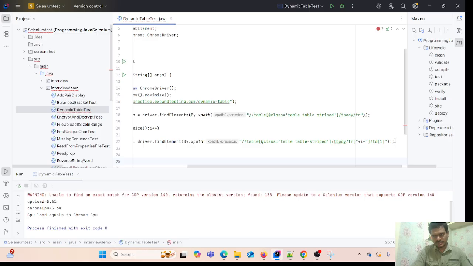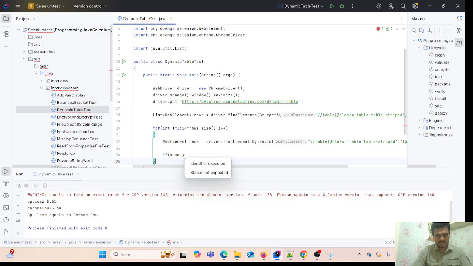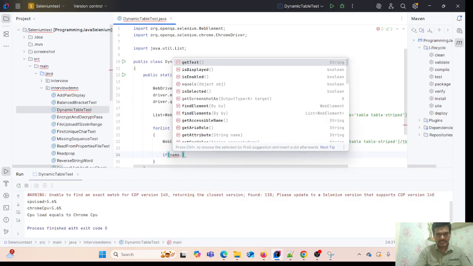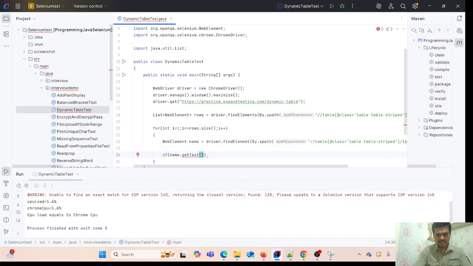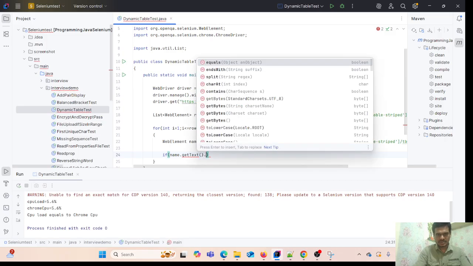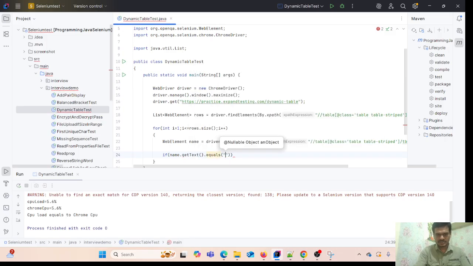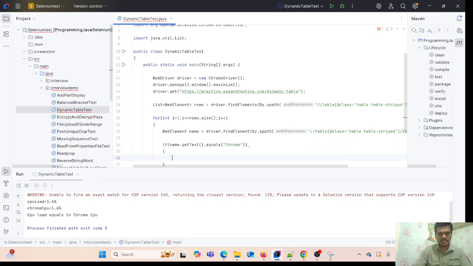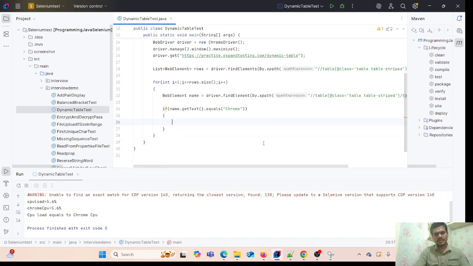So instead I can write name dot get text. I will find the name, get the text from it, and the value should be Chrome, because my aim is to find out the Chrome.